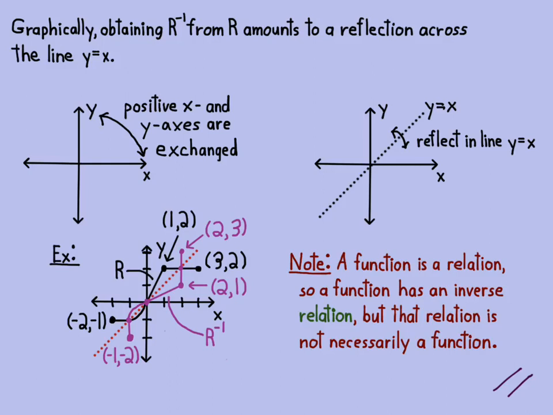Because you could have a first coordinate repeated. Originally it would have been a second coordinate, but once you flip to the F inverse, then you could have two first coordinates that are the same, and so then it wouldn't be a function. I'll show you some examples, so don't worry about that right now. I'm just giving you the background a little bit. Okay? So they ask a lot of questions like this in mathematics always.